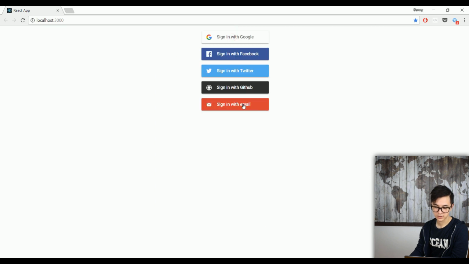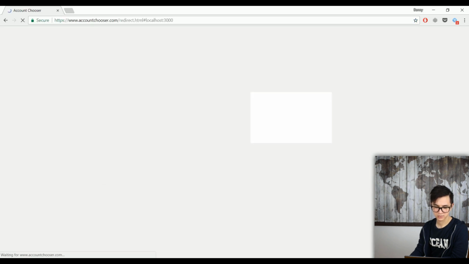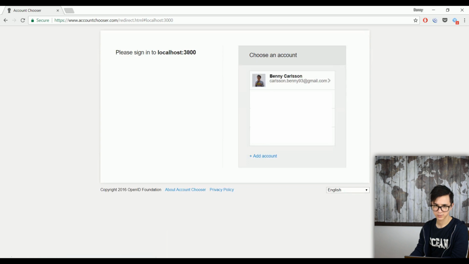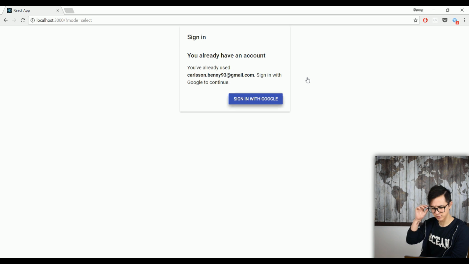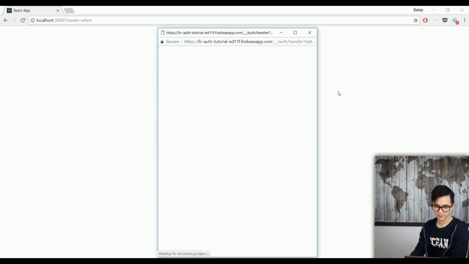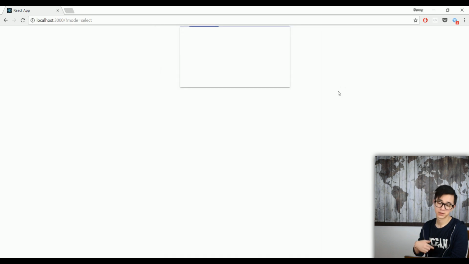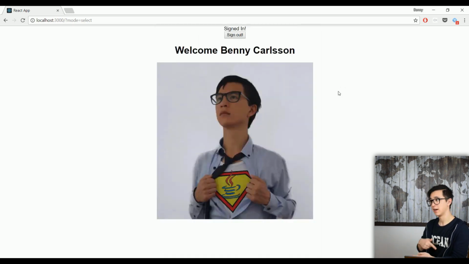It works. And the sign in with email, I don't know who uses that anyway. You just want me to sign in with email, which is my Gmail. I guess some people have an email address that is not Gmail, those people exist. And if I hadn't signed in with my Gmail first, I would actually have signed in with my GitHub and gotten my GitHub profile picture and stuff. So this is a very simple login.